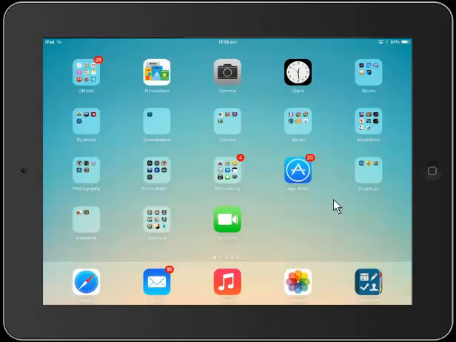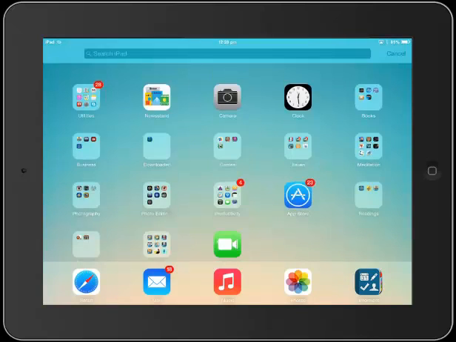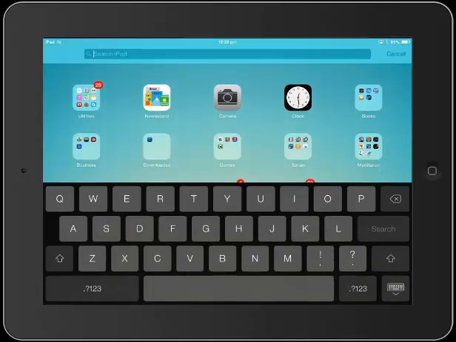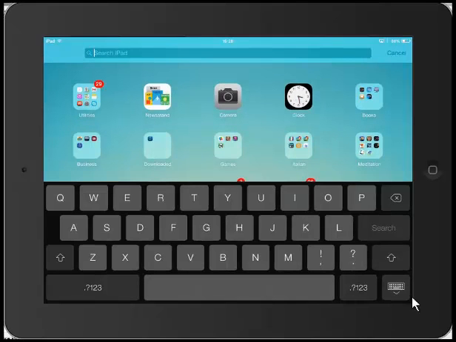So the first app we're going to look at, I'm going to search for it. Now we have to slide down to search for anything that we want to find on our iPad, and that's the best way to find apps that you're looking for. I've got over 400 apps, probably more, and be wary, app addiction is a real thing, so just be a little bit careful. Obviously, because I do teach and demonstrate how to use applications, I have to download quite a lot of them and trial them out and see what they're like. So I happen to have quite a lot of iPad apps, and when I'm looking for them, it can get a little bit tricky.